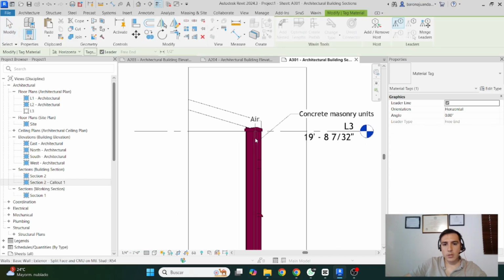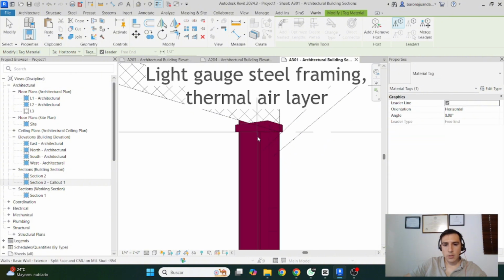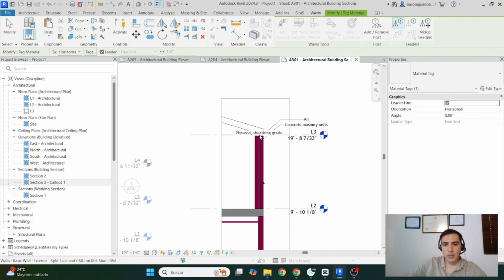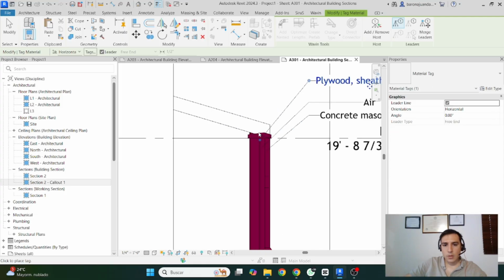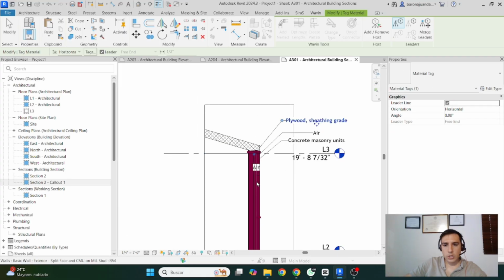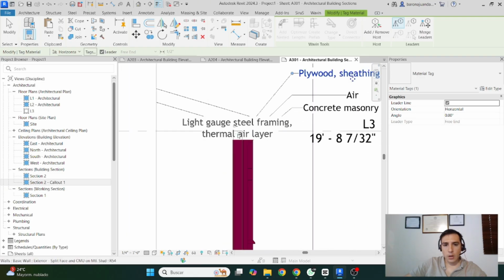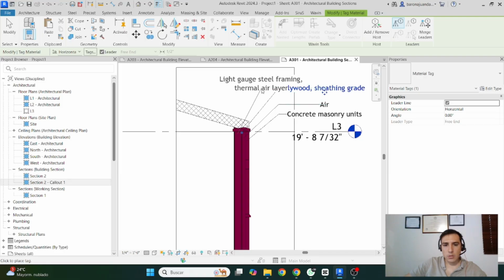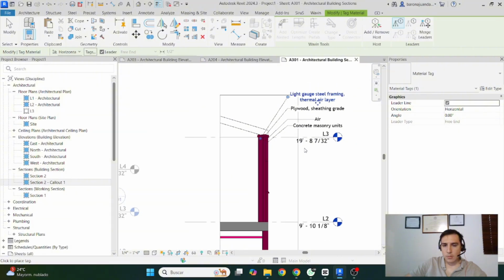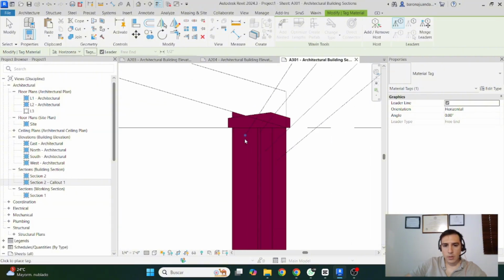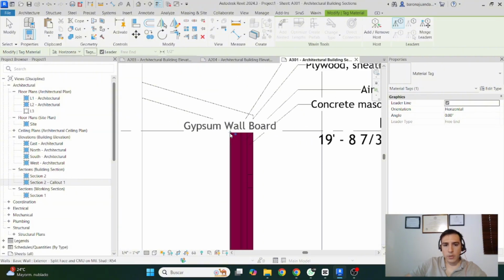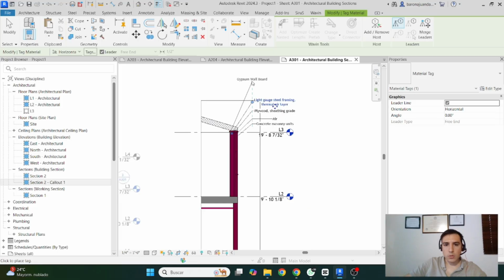Each layer is a new material. For example, this has no material, so it is air. Plywood sheeting grade. And this was the structure. I was right. And the finish is gypsum wall.